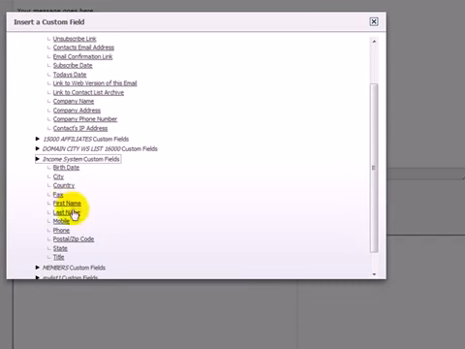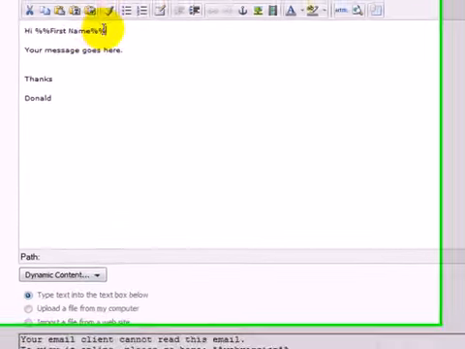If you imported a list without the first name or without the phone number, of course it wouldn't work. As long as you imported that information, then it will work correctly. So we're just going to click the button here for first name, and it automatically puts it right there.